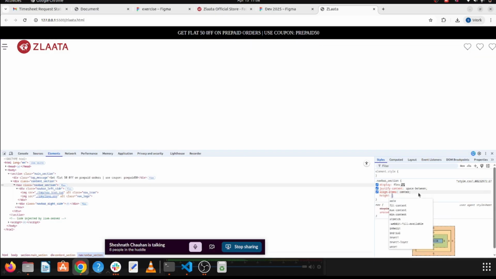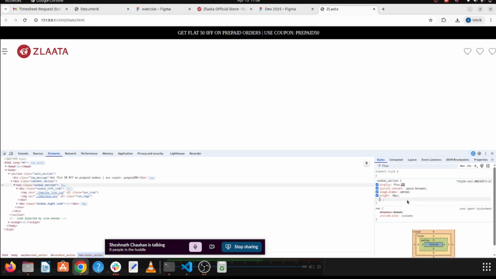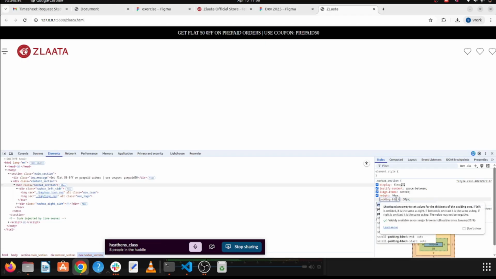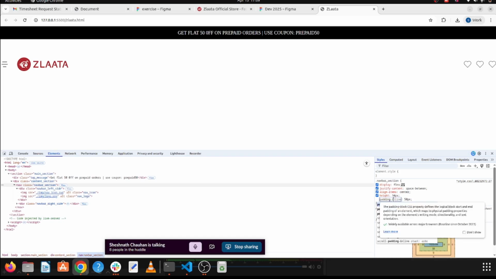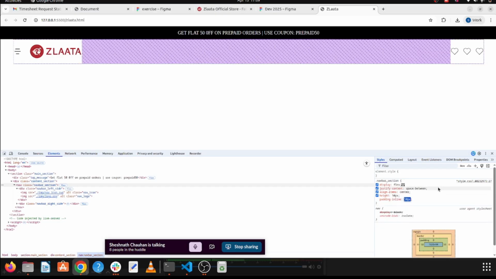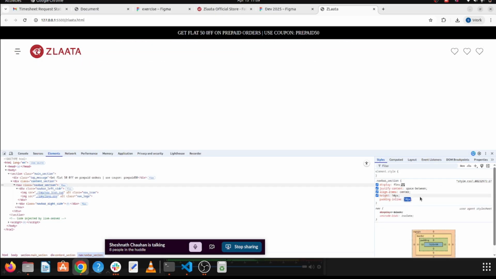Height is 94 pixel. Okay, and give it padding block 50 pixel. Sorry, 31. So padding inline, I think. Yeah, padding inline means left right it will take.